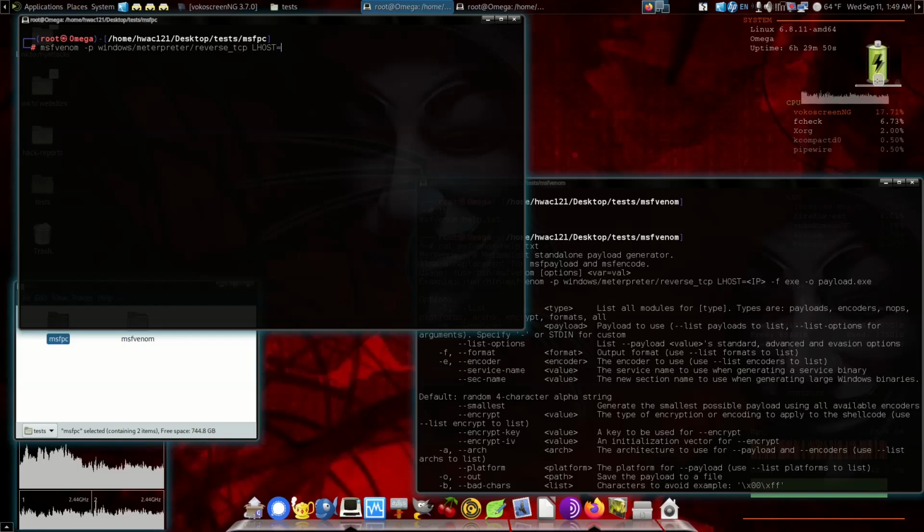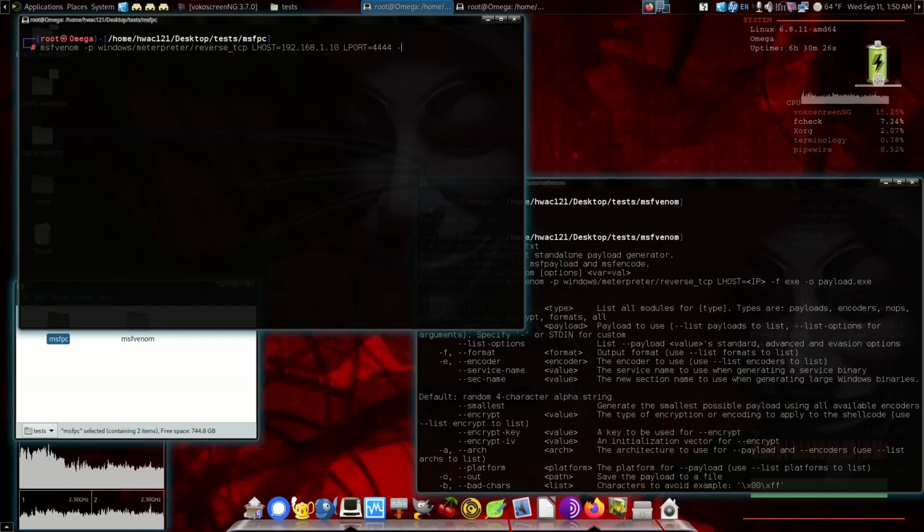And just like MSFPC, you can use an IP or a domain name, like if you're using noip.com to do a redirect domain. You can do the same thing with this, okay? But we're going to use an IP. 192.168.1.10. And it's not listed here in the example, but we want to put this LPORT equals, and we're going to use the same port, 4444.